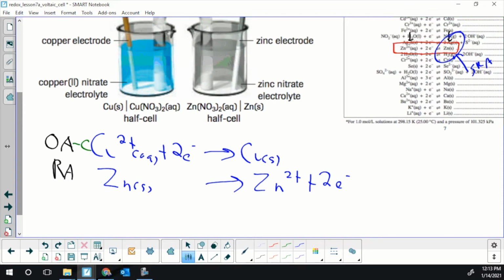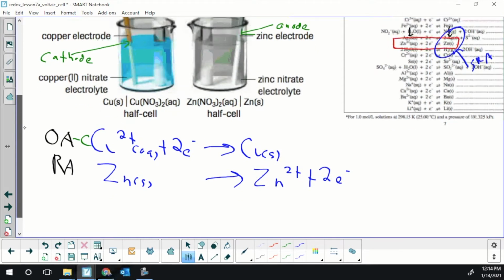Now the cathode has to be a physical piece of metal that you could actually connect your circuit to. So in this voltaic cell that I'm about to build on the bench and the one you have in your notes, this piece of metal is our cathode. So I'm going to label that. So our zinc metal must be the anode. The zinc is where oxidation is going to occur, or the RA.